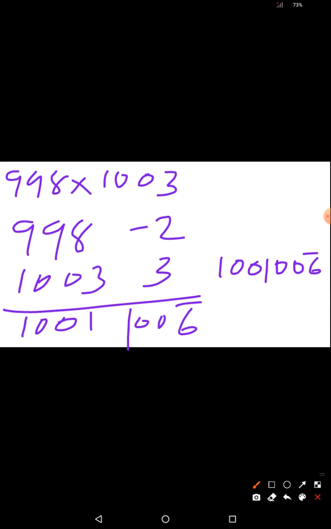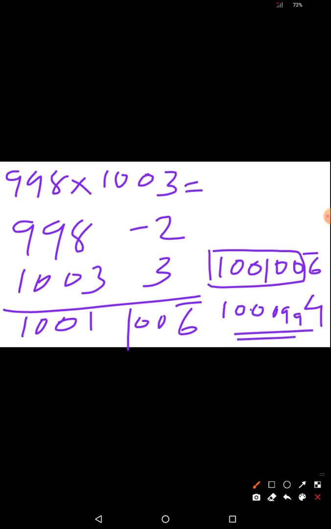So the last digit you have to subtract from 10. 10 minus 6, you got 4. So you don't have any other digits with the bar, so there is nothing to subtract from 9. So now take this entire number and make it minus 1. So this number minus 1, 1 0 0 1 0 0 minus 1. You have to do that. So when you do that you will get 1 0 0 0 9 9. This is what you are getting. Okay, so then this is your answer.